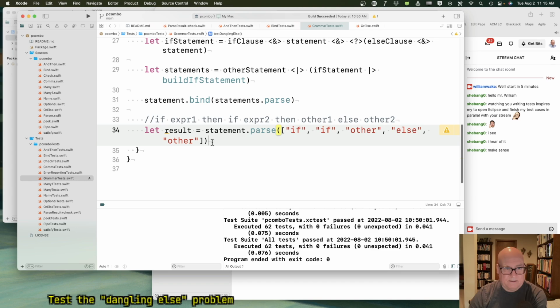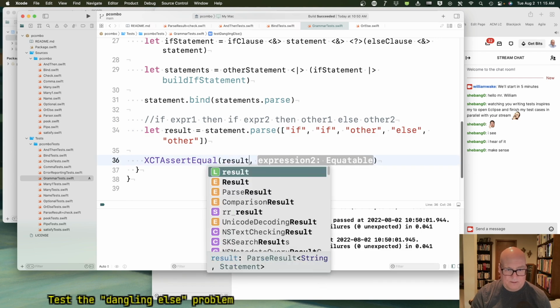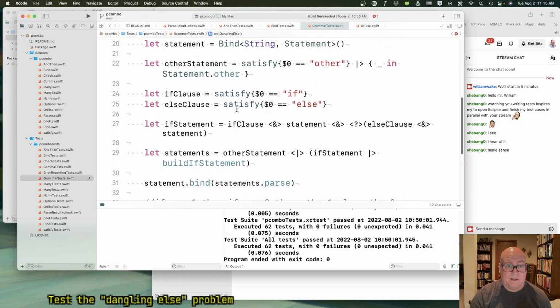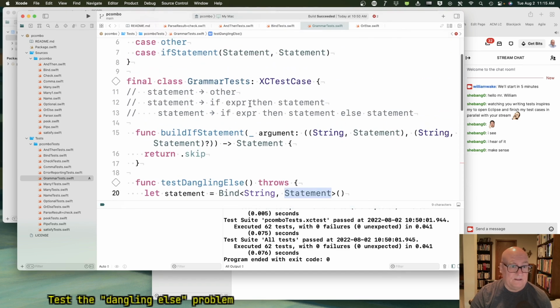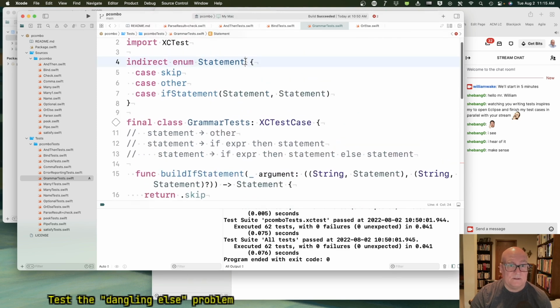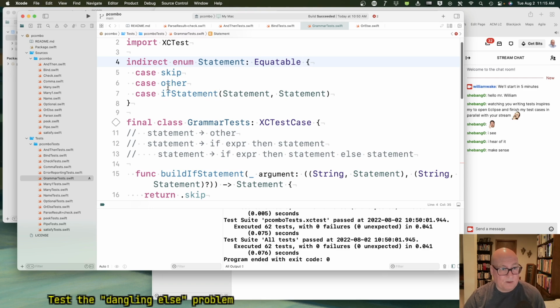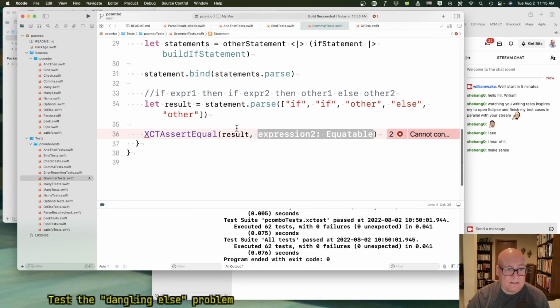Okay. And we want to assert equal result. Well, result should be of type statement. Okay. And I think if we say it's equatable, since it's built from all equatable parts, it should be okay. And that lets this thing work. Okay.